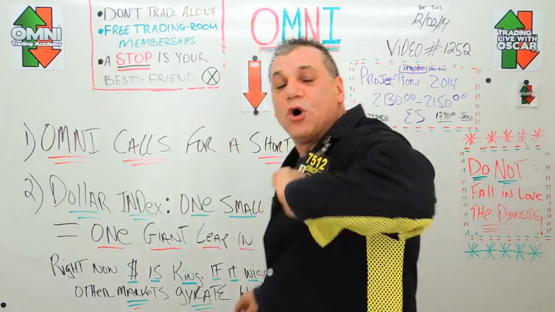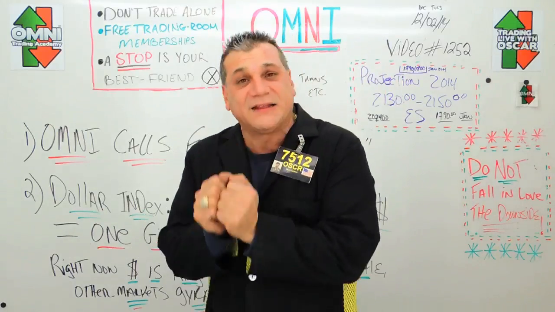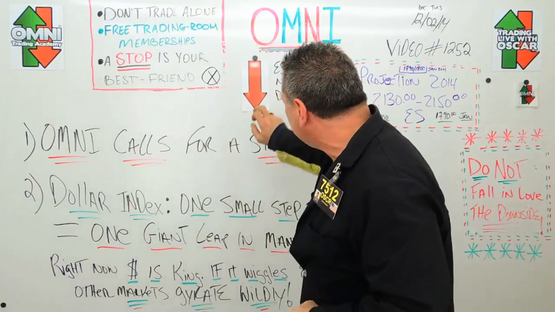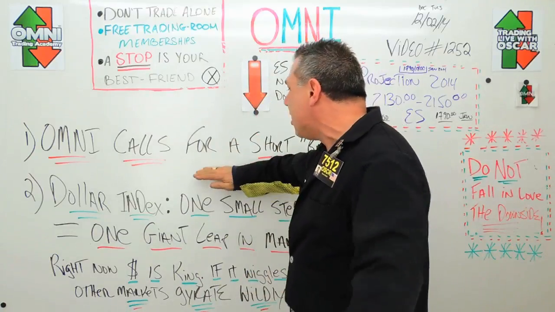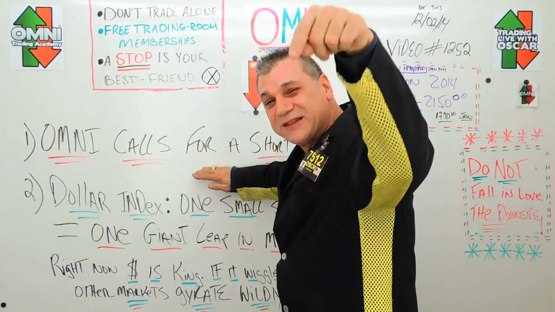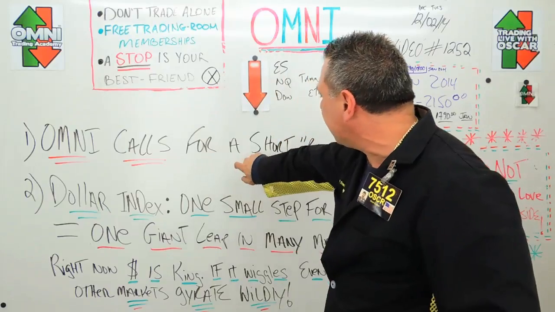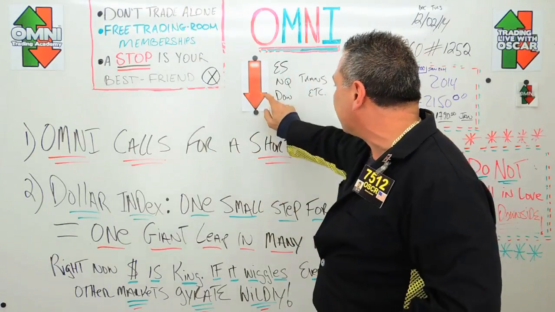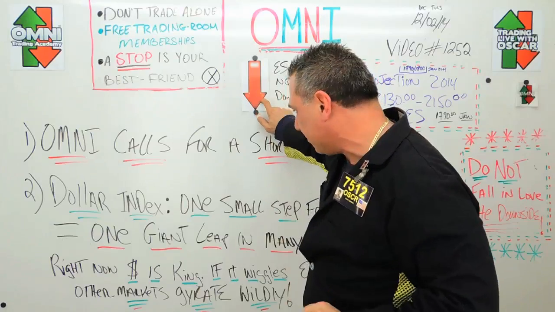What's on the board? OMNI calls for a short breather, a pullback day, maybe a day and a half, maybe 2 days. We'll see. This is a big booming market, so that's not lasting very long, but we will unequivocally start this day off with selling the S&P E-mini. The NASDAQ, we'll start selling there. We'll see how the day ends up. Again, this could go green. Don't hold me to red all day.